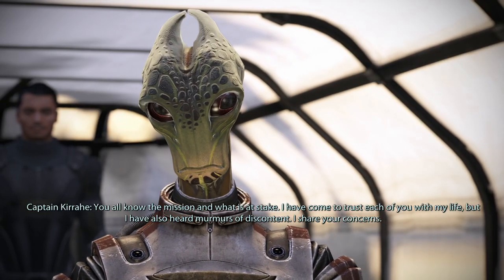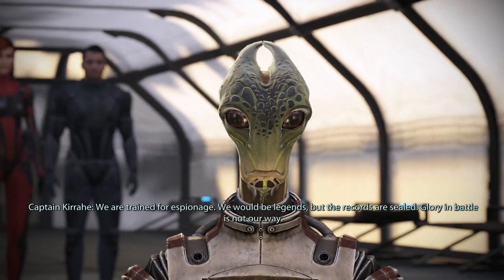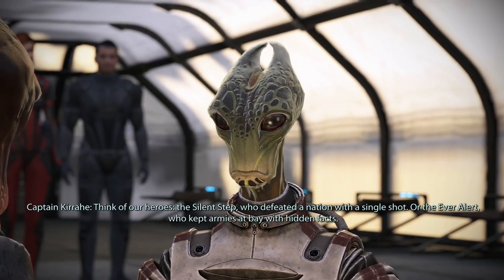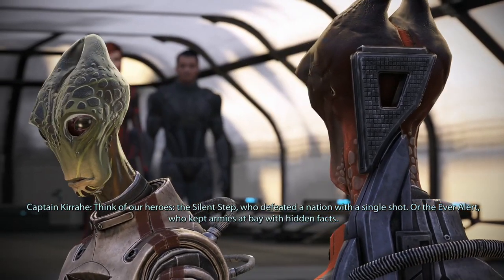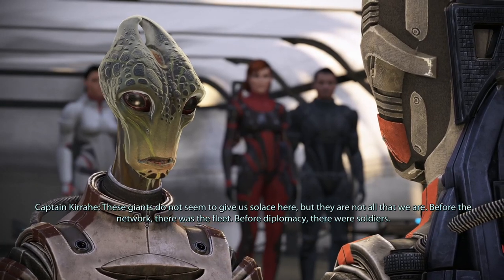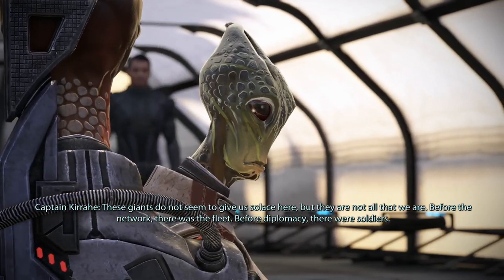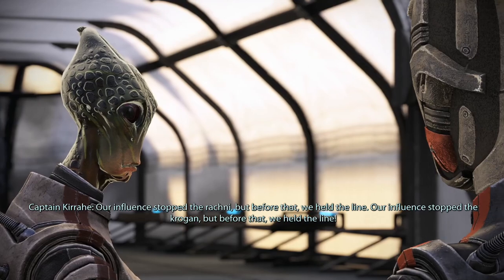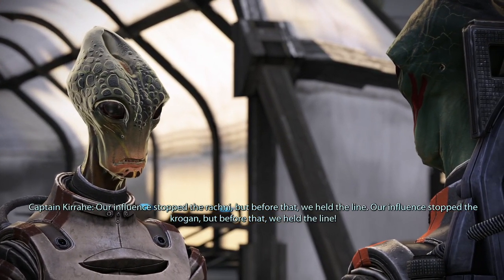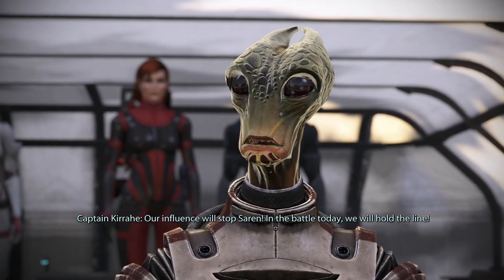You all know the mission and what is at stake. I have come to trust each of you with my life. But I have also heard murmurs of discontent. I share your concerns. We are trained for espionage. We would be legends, but the records are sealed. Glorying in battle is not our way. Think of our heroes. A silent step who defeated a nation with a single shot. Or the ever alert who kept armies at bay with hidden facts. These giants do not seem to give us solace here, but they are not all that we are. Before the network, there was the fleet. Before diplomacy, there were soldiers. Our influence stopped the Rachni, but before that, we held the line. Our influence stopped the Krogan, but before that, we held the line. Our influence will stop Saren. In the battle today, we will hold the line.